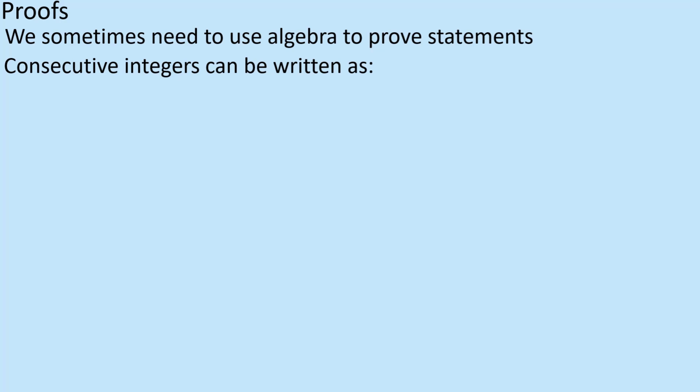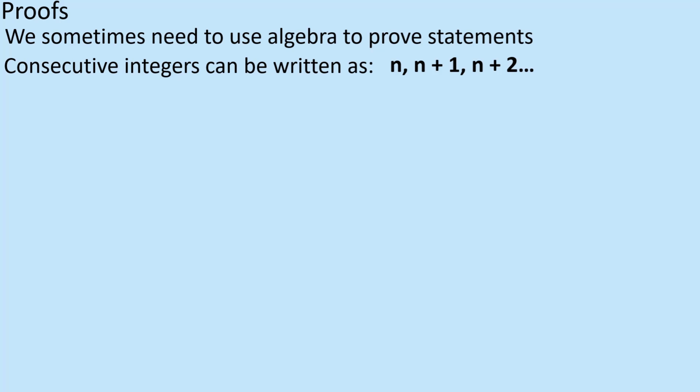And you will find in most examinations, in most mark schemes, it tends to be the letter n to represent any number. Okay, so if we're thinking about our first one as being n, then the one after it must be n plus 1, and then the one after it must be n plus 2, and so on and so on. All right, so what you'll see there is 3 consecutive integers are n, n plus 1, n plus 2.